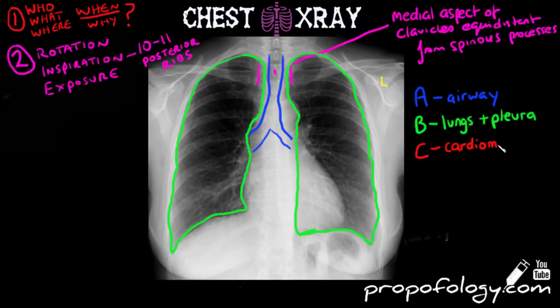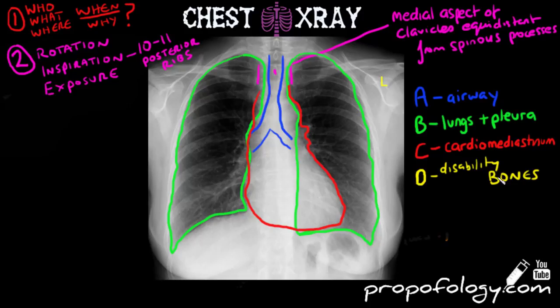For C, you're going to be looking at circulation or the cardiomediastinum. You're going to try to trace the outline of the heart. You're going to look at the right side first, tracing around the apex and then the aortic knuckle at the end. You're looking for an enlarged heart, or you're looking for a widened mediastinum. And we'll talk about some reference points for sizes of particular bits of the anatomy in a minute.